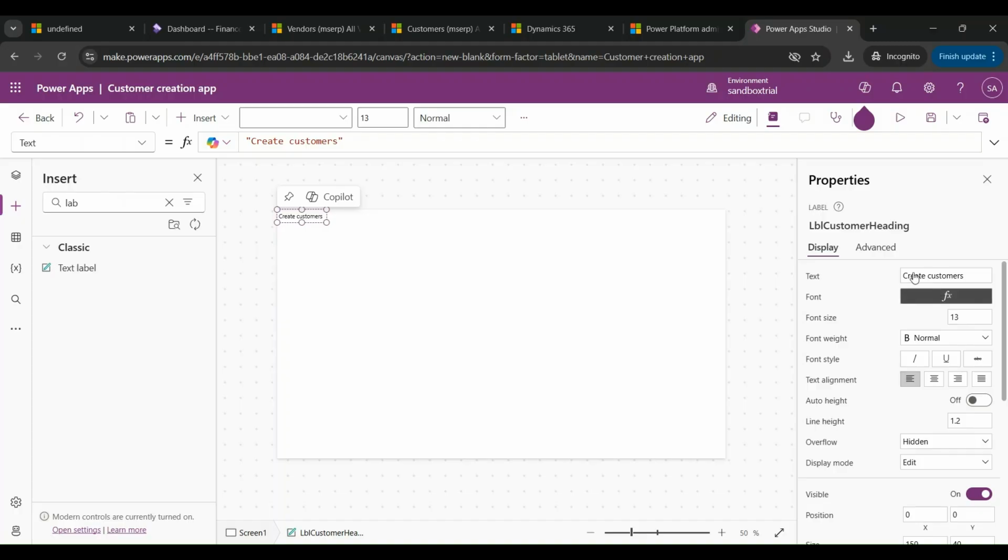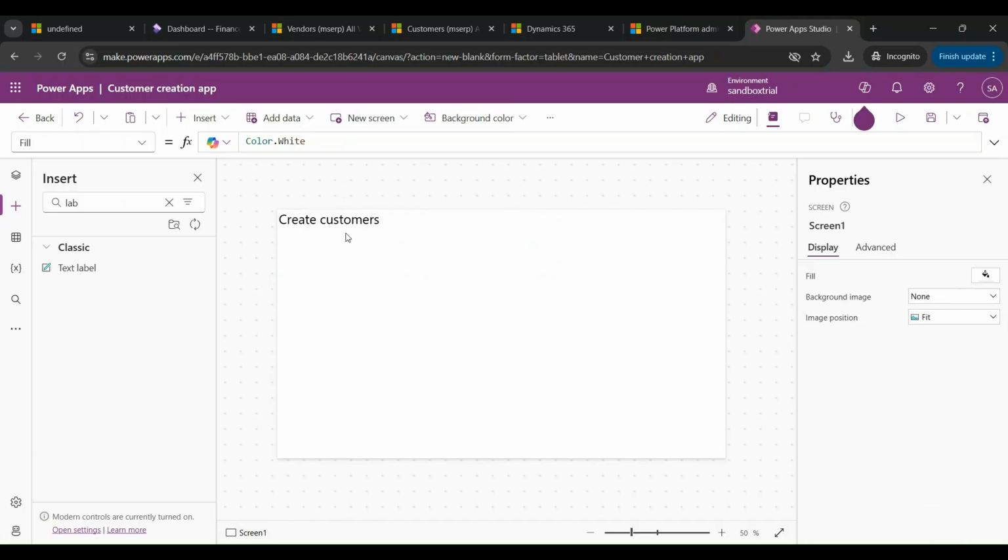Okay, and this is the label control name, and this is the text which I would like to show to the user while he is going to run it. And the font size, let me increase this font size to something around 20 or even more. I can keep it as 15. It's going to give me a more vivid look. Okay. And I can also push this up, or I'm just leaving it now as it is, because this is the top of the font.